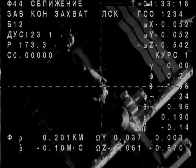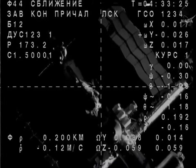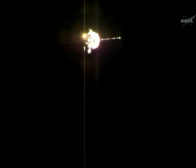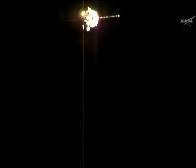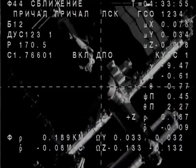Moscow, range is 200 meters, range rate is 01, and we are exactly opposite the docking port. Yes, and so here we can see Soyuz craft getting closer. The team's reporting a good lock with the CORS system, the automated rendezvous system, which will guide the Soyuz in towards the Rosviet on final approach. We're sending the approach command from the rendezvous display. I sent the command, it went through.